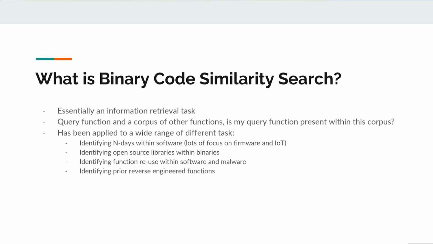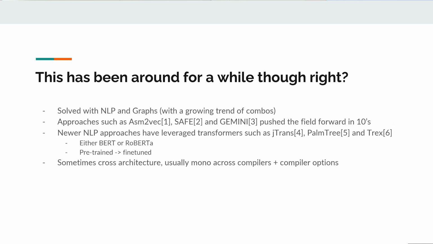The research I've primarily been looking at myself is how to support reverse engineers in transferring their knowledge from one target to another, which is a very interesting problem. For those who are aware of binary function similarity, it's been around for a while, so I guess it's not new.